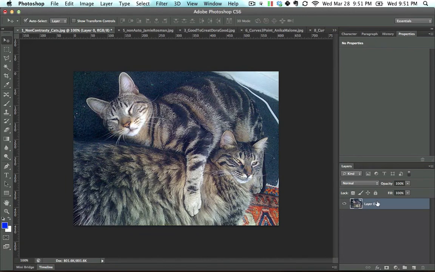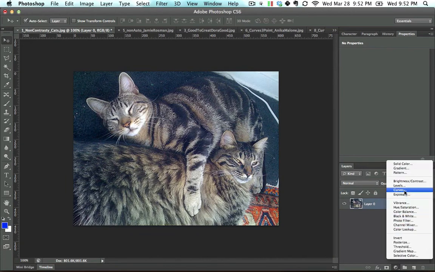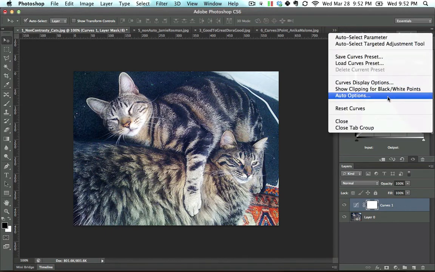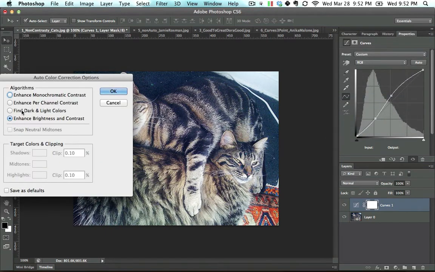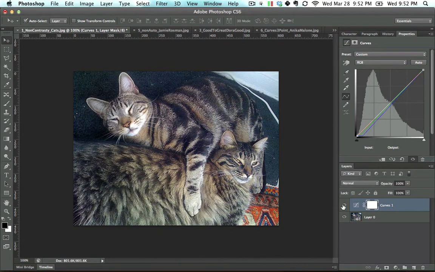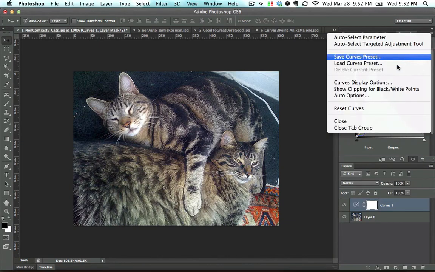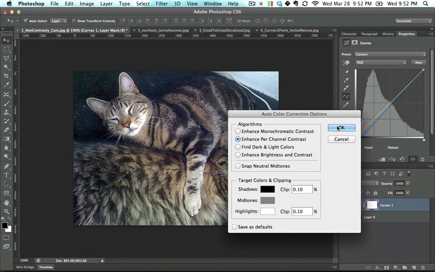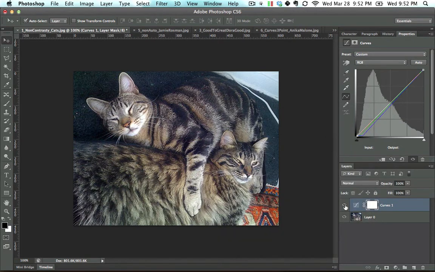I'm going to get rid of the already having corrected it. Go to curves. You'll notice that I use curves for basically every single image. Press on auto. If you see this line changing, that means that it's the lousy version of the auto. So go into this little box, go to auto options, enhance per channel contrast, press OK, and we have it going from this to this. And let me actually show you the difference between these 2 versions of auto. So it's the difference of making it go to this to the difference of it making it go to this, which is why I say use enhance per channel contrast. I'll explain what that means down the line. For now, just click it, okay?